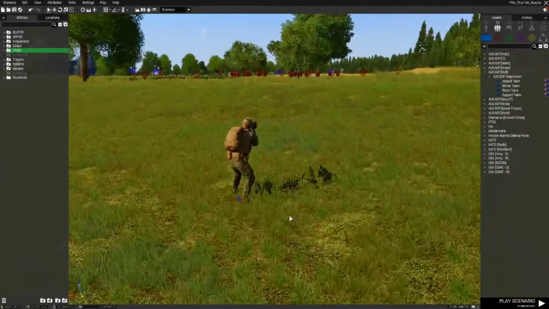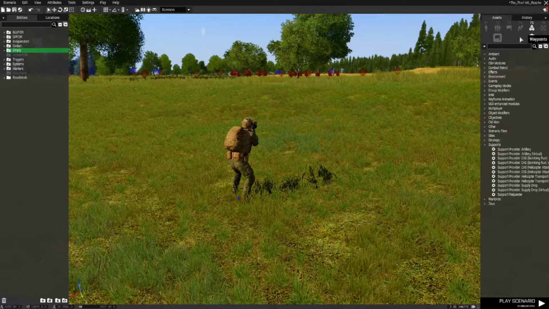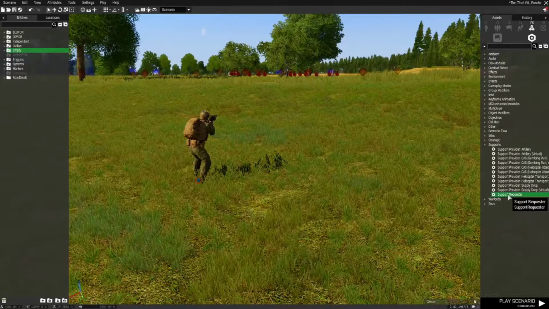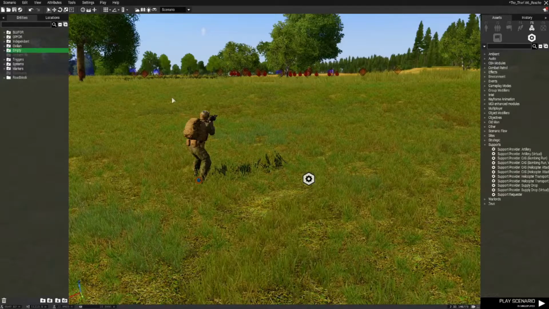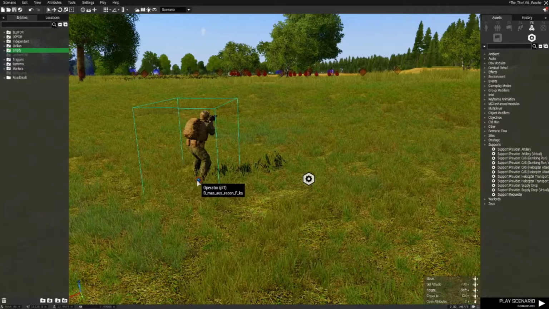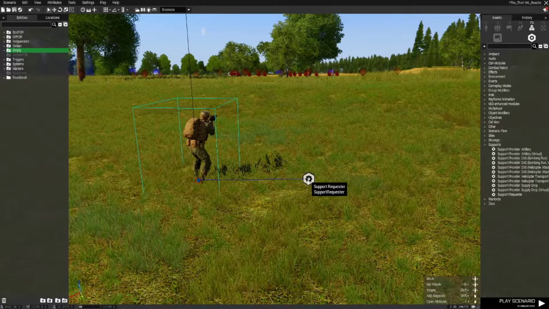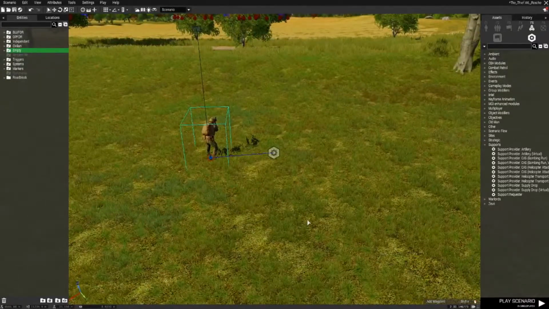Now to place our supports down, we go to Systems, down to Supports, and the first thing we need to select is a support requester. What that's going to do is enable supports for whatever player we're syncing this to. So we'll connect and sync to the support requester so that your player and the requester are linked together.